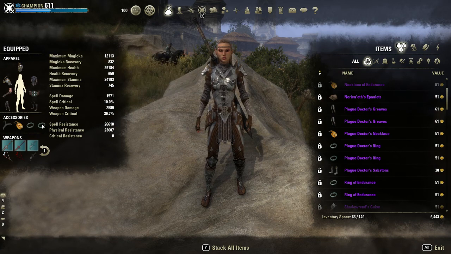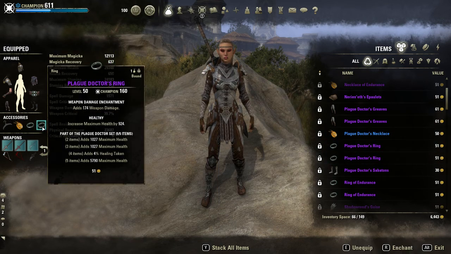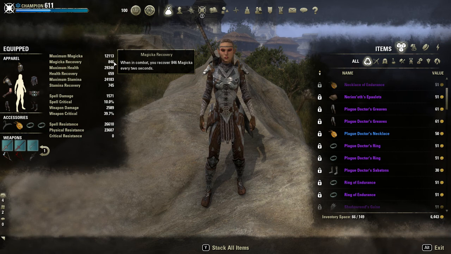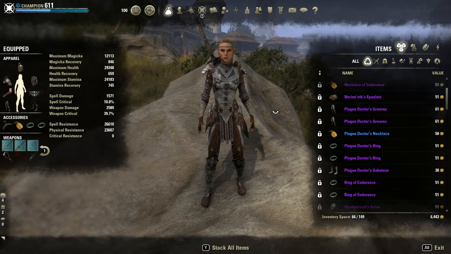But I'm going to go back to this and put this back on, because this is the set I prefer to wear. And as you'll see, again, it didn't change enough of my character to really hurt them, except for my magic recovery. It changed a little bit, and then my health recovery changed a little bit, or my max health changed a little bit. And it's not enough to hurt your character. So always look at the kind of build you're going for and build around that.